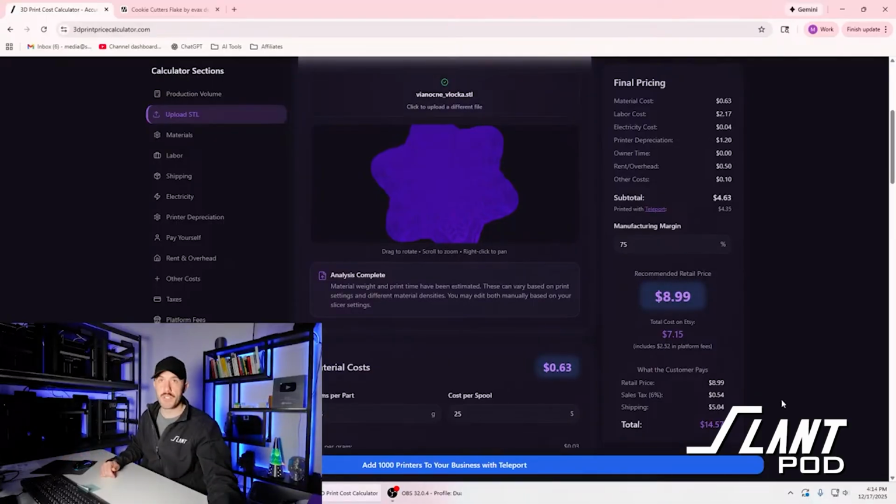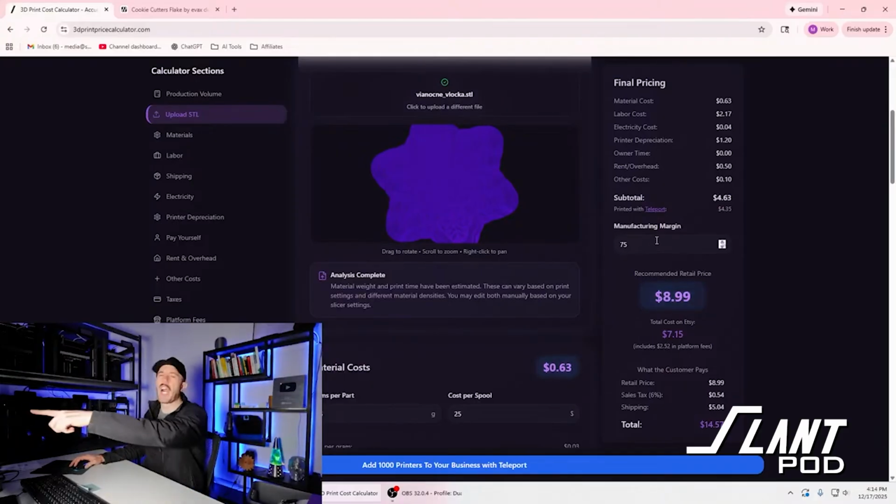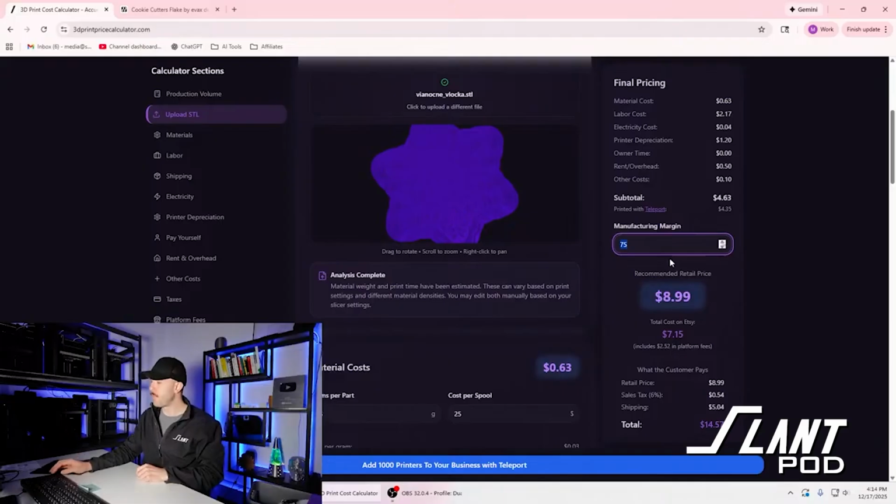For cookie cutters, most cookie cutter stores run it very passively. We have a cookie cutter store that uses teleport, and they pay like the $4 or $3 per or something for different types of cookie cutters. This is a really complex one, so it's expensive. If it was just an outline, it would be cheaper. But they put their margins up to like 200%, where they charge $10 for the cutter, but give free shipping and everything else, so that it's just handier.